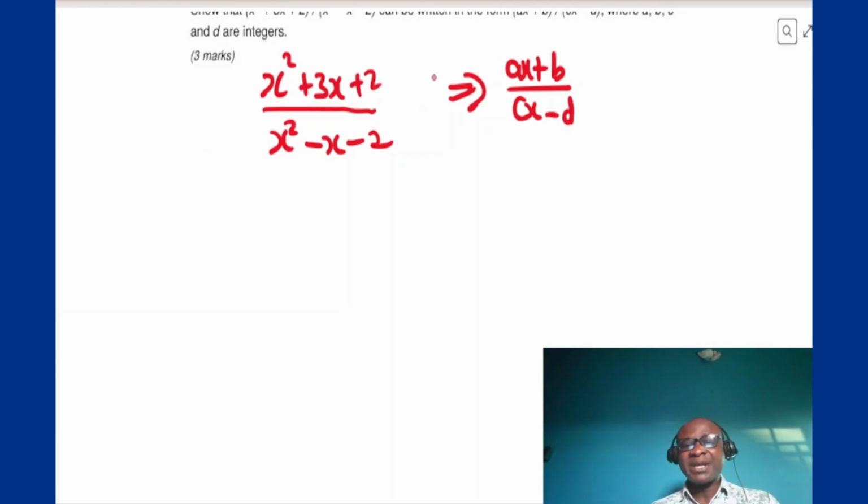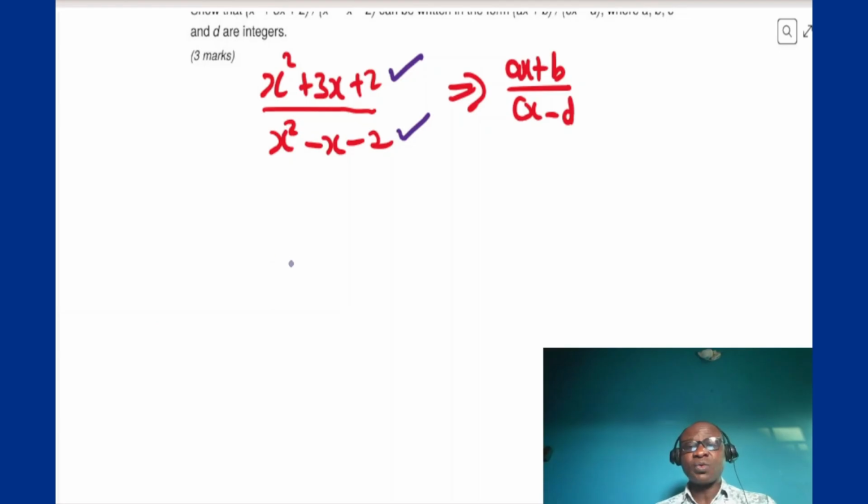We begin by finding two numbers, that is using the factorization method. There are two numbers we can multiply and get 2, and when we add them, we get 3. What are those two numbers? If you add them, you get 3; if you multiply them, you get 2. That is the method of factorization of a quadratic equation. The numerator is a quadratic equation. The denominator is a quadratic equation. That is why I have to do it that way.